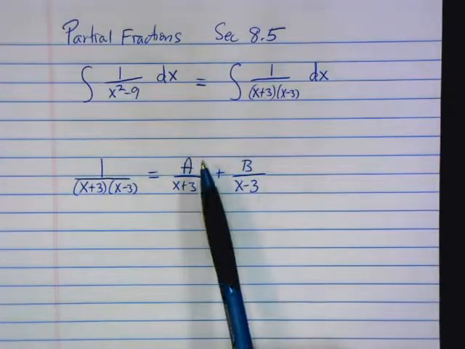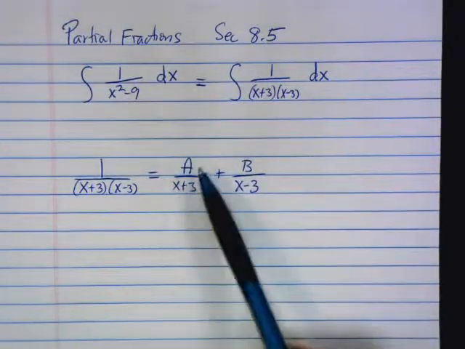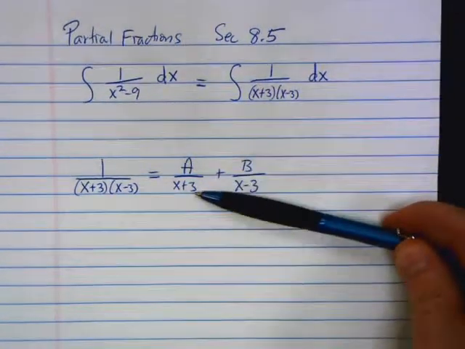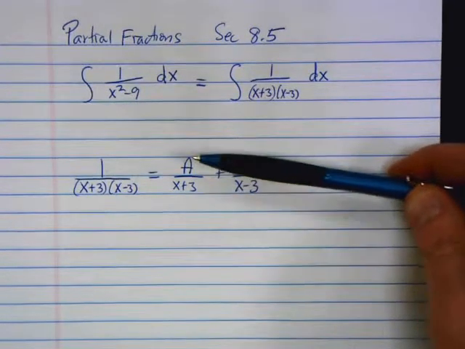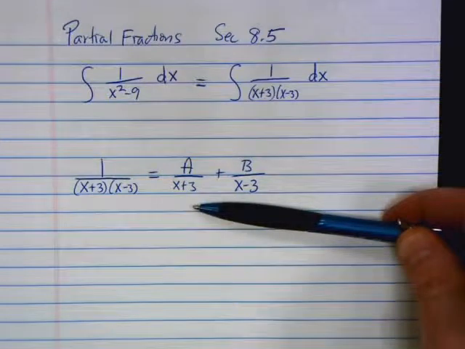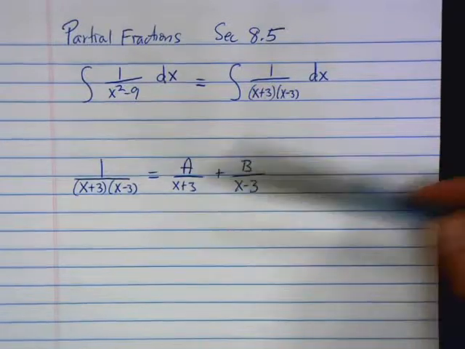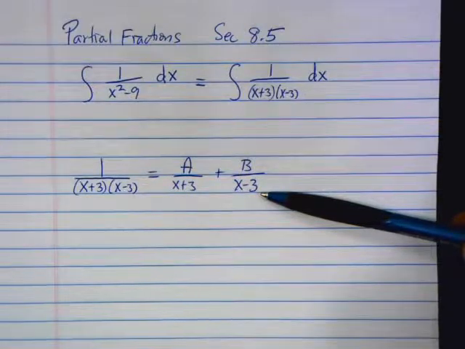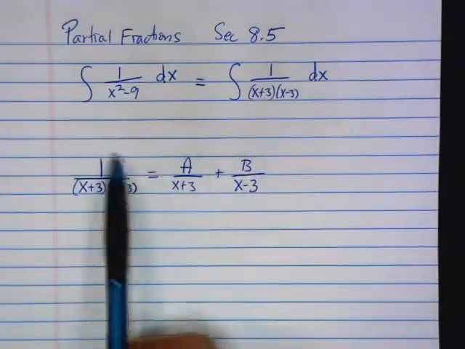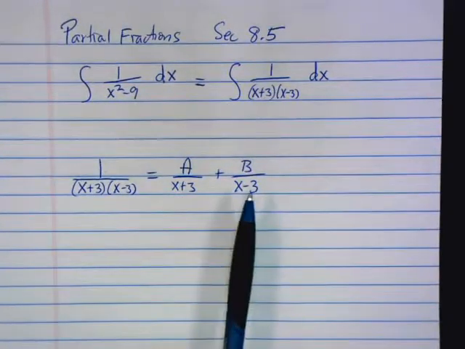My question is, would this help? If I could take this integral and write it this way, can I integrate a number divided by x plus 3? If I knew the number, let's say the number was 4. I don't know if 4 is the right number or not. Yes. How would you integrate 4 over x plus 3? U sub. U would be x plus 3, and you're going to end up with an ln of x plus 3 when you're done. The same with this one. U is going to be x minus 3, and we get an ln. So that's the idea. We can take something that starts with a quadratic on the bottom, factor it, and get linears. When we get linears on the bottom, we can integrate by doing U sub.